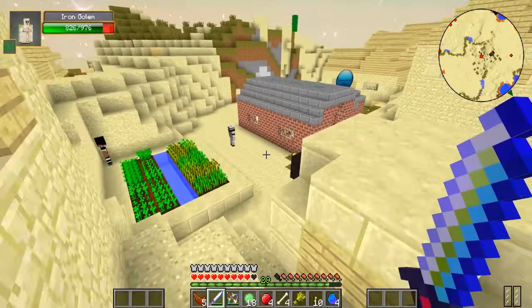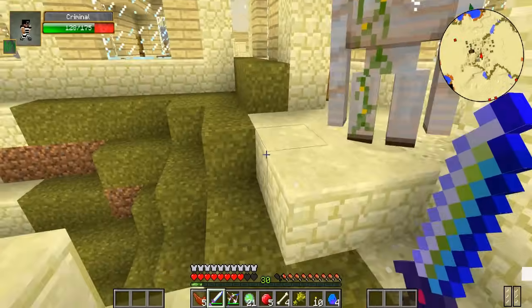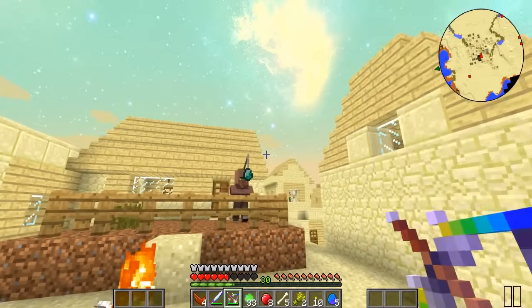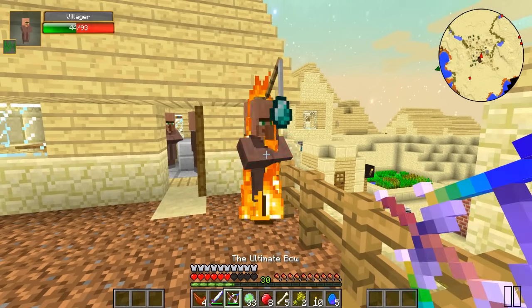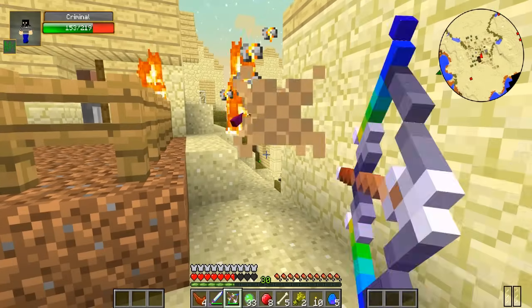Come on, dude. Come on, let's go. Ow! There's one here. Why are you not doing anything, Iron Golem? Help me. Whoa, there you are. Don't hit me. Hit the criminal. What are you doing? Man, this ultimate bow is insane. Look at that villager with a hat. I want that so bad. Give me that. Yes. Oh, man, that's an amazing hat. Yeah, this ultimate bow is absolutely nuts.